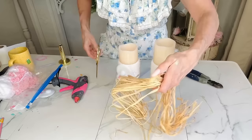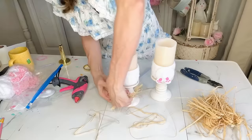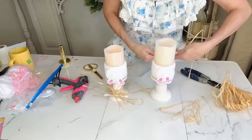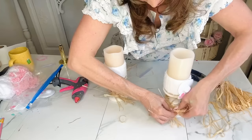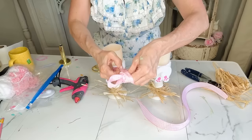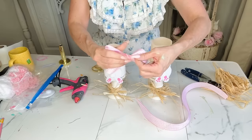I also found these little Dollar Tree candlesticks. I'm going to take some Dollar Tree raffia and just wrap it around the base of the candlestick and then tie that off. These are so easy to do, and I'm just using these flickering flameless candles that I found off of Amazon. Dollar Tree also sometimes carries some flickering flameless candles as well, so check their candle section. And I'm also deciding to go ahead and add in some of this cute little gingham ribbon. I was going to simply tie a super easy little shoelace bow and then hot glue that in to the base of the candle. And again, these candles you guys can get on Amazon. You can find some similar at Dollar Tree.